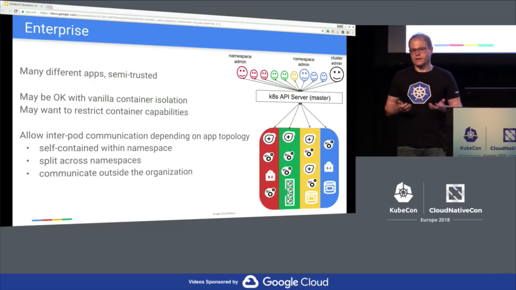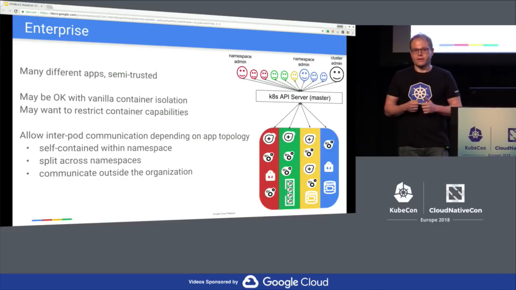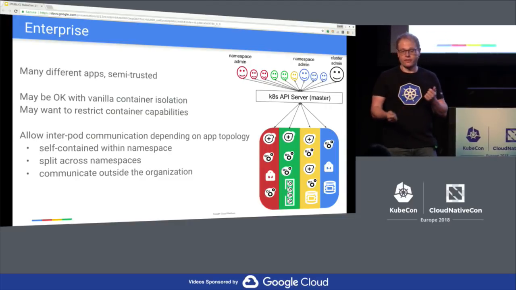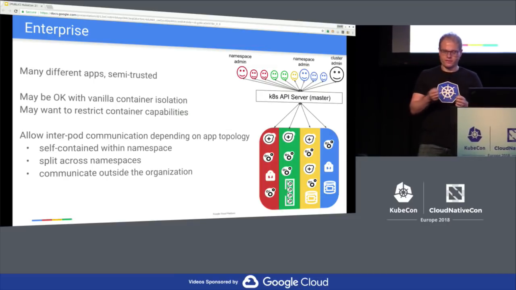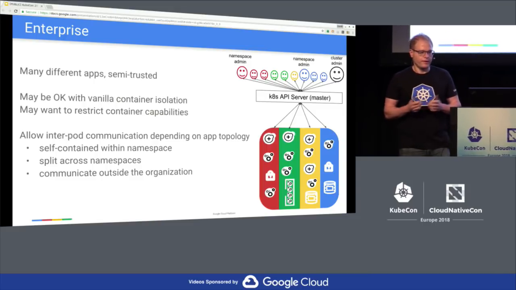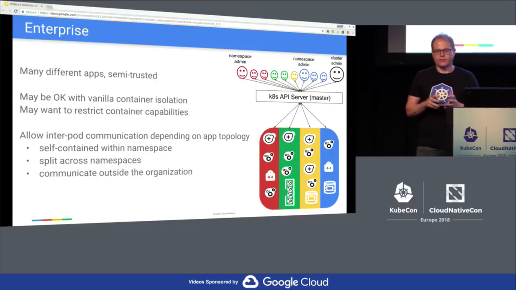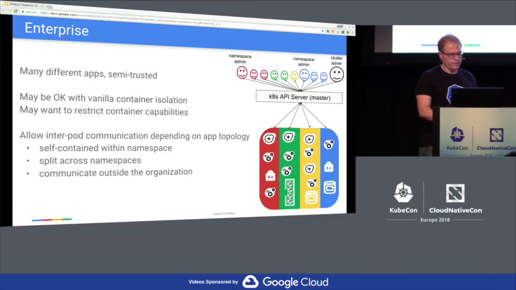You want to allow communication between pods in your front end namespace and your back end namespace, but you don't want to allow communication between pods within a tier. For example, there's no reason that your front end web servers should have to talk to one another. And in fact, allowing them to do so could allow someone, say, to attack one node and then from there escalate the attack to another node. So that's something that you actually would want to prohibit. And then depending on whether the application is serving purely internal users or also serving users on the internet, you might want to allow or prohibit communication with the outside world.